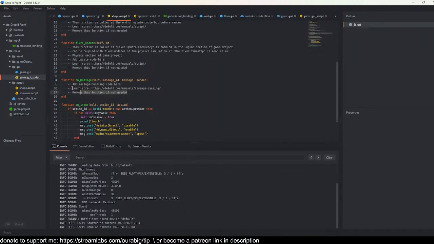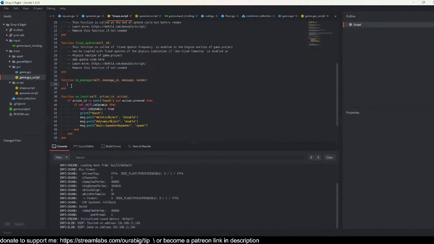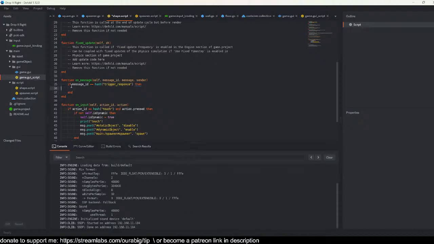So on message, if message ID is equal to hash trigger response, then let's just print for now score, just like this. Self.score.